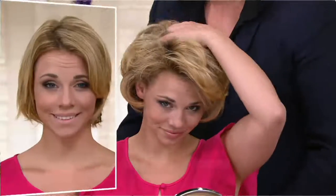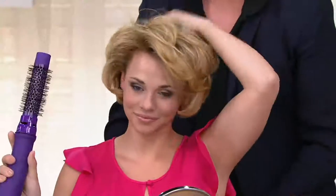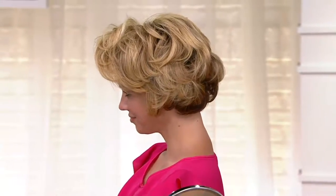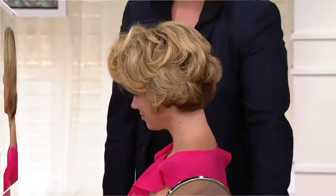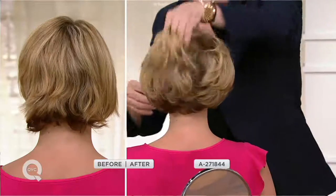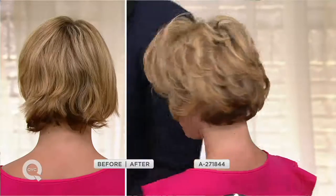Is this good for all hair types, all hair lengths? If your hair is kinky curly, it's probably not going to work because you probably need a flat iron. But most hair, yes, for sure. It's easy to use, and you can use it with one hand if you want. Instead of having to do multiple layers — blow drying, then curling, then flat ironing — this takes care of all three in one step.